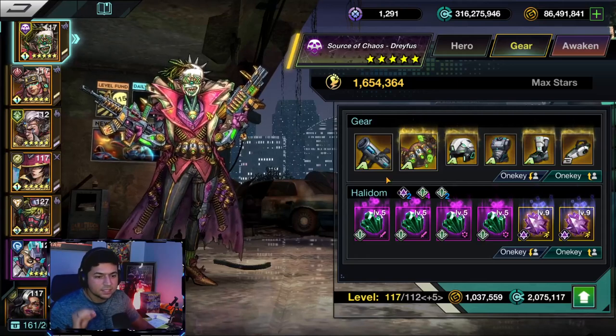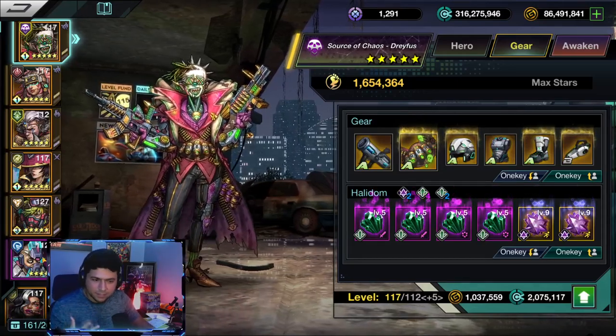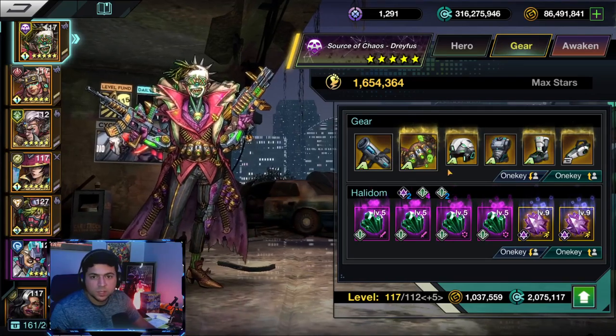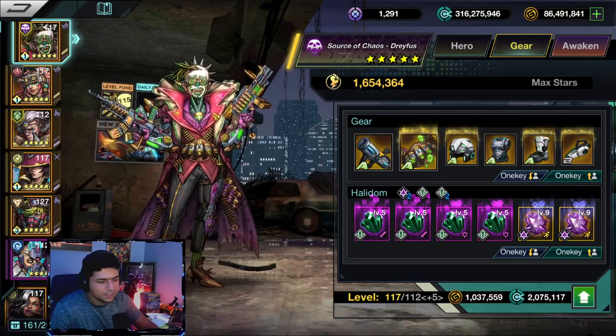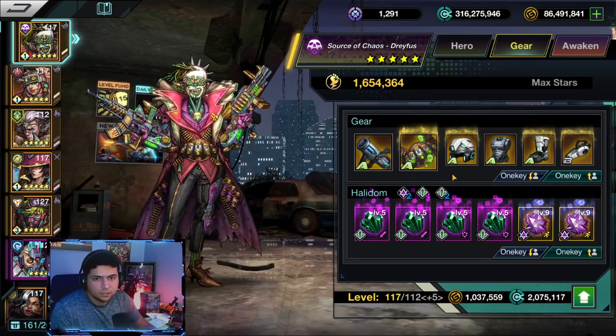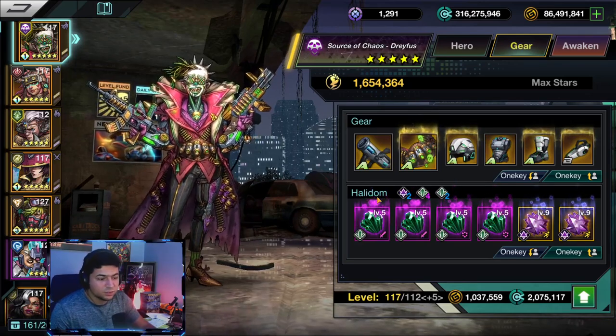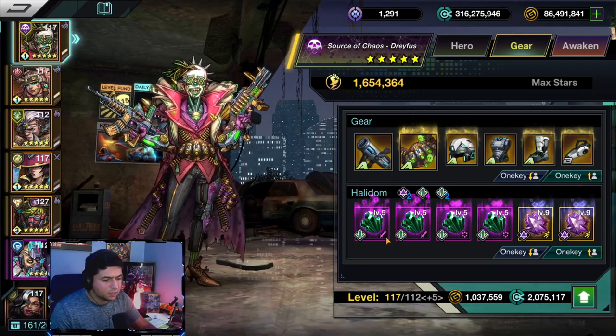And so this type of Dreyfus works well for my team because I have a Samuel in here. So Samuel's helping by increasing the crit rate of the team. Now, he obviously doesn't do crit hits every time. I'm not looking or relying on him to do damage, but he does do a significant amount of damage when he does hit that activated ability.